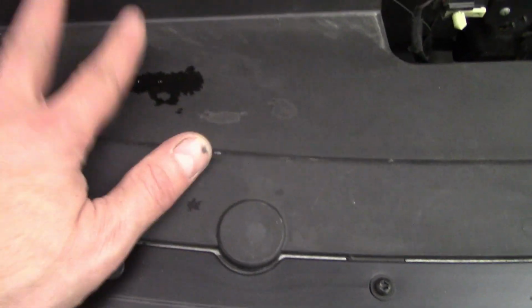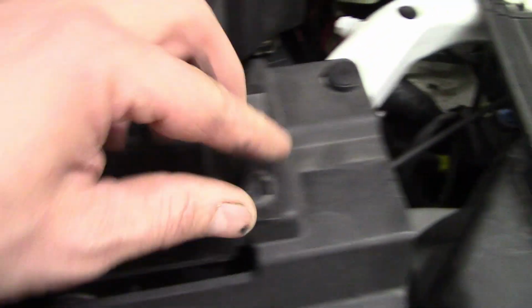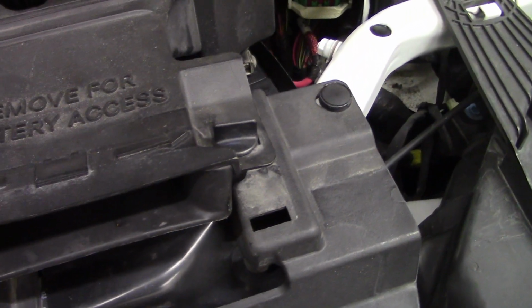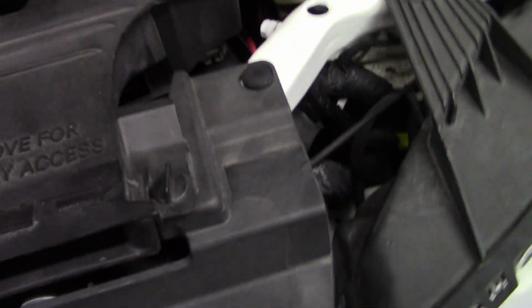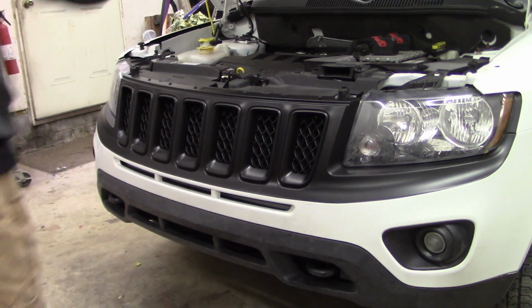And then you'll have these bolts right across here. These are a Torx. And you just got to scoot all those out. This piece will slide right out. This airbox piece, you just do 2 turns like that, and it will lift right up out of the way. Then you can just sit it back down, and you just twist those. I got to put this other clip in. So that is done. I'm going to shut the hood here, and I'll give you guys a look with the hood down.